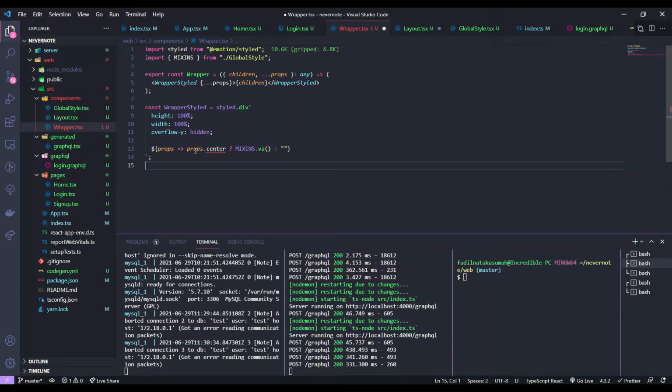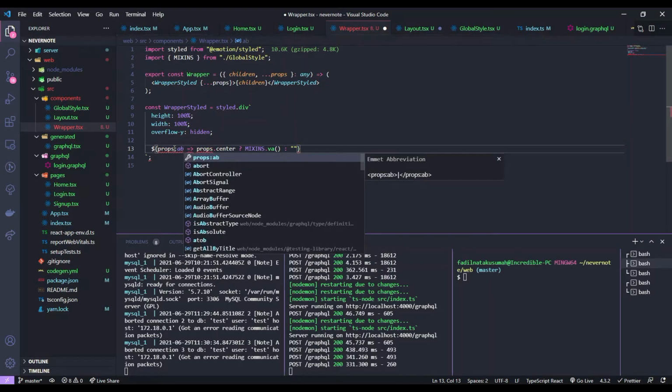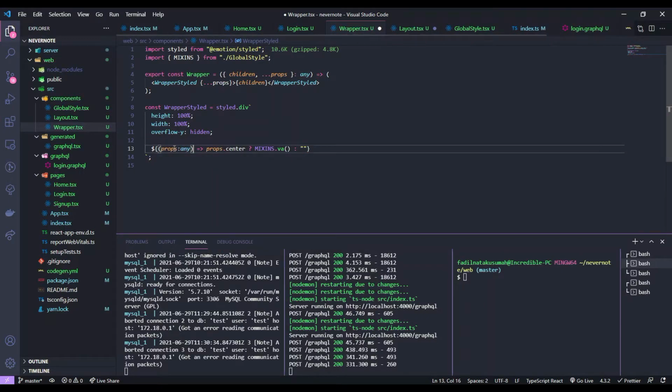Props doesn't exist in type of theme. Yeah, props would be type of any.